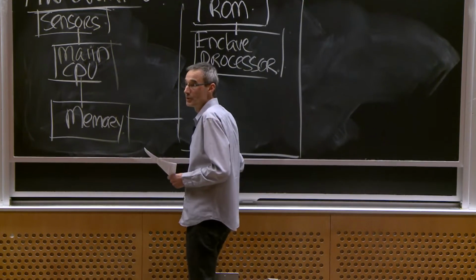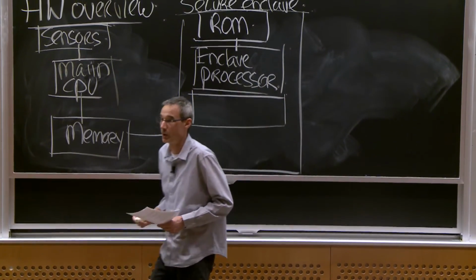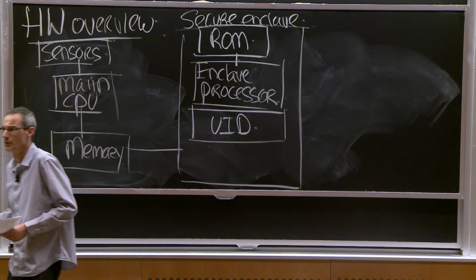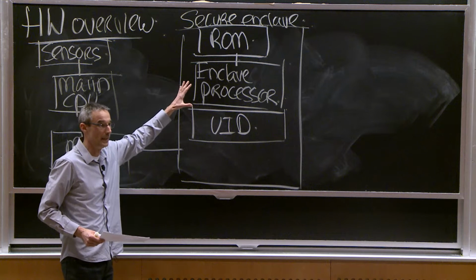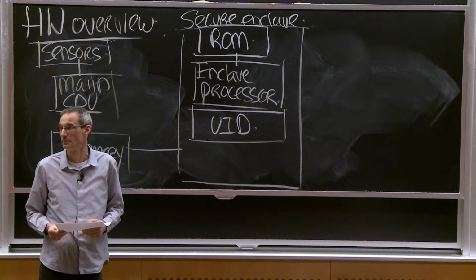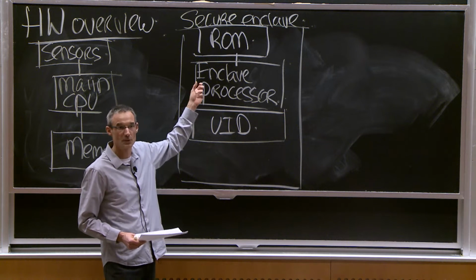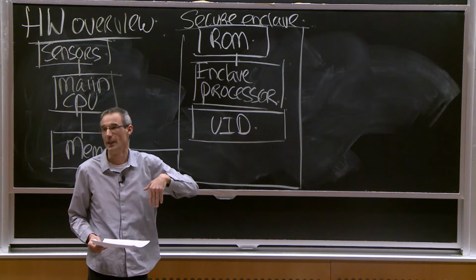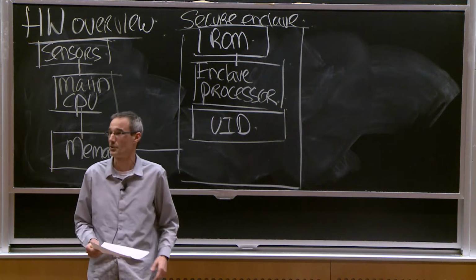Inside of it, and this is probably the most interesting aspect, there is a key burned into the hardware, which is called the UID. And this is I think a 256-bit AES key. When this chip was made, this key was fused into the silicon itself. And nobody can really read it. Nobody can write it. Not even the secure processor can read it or write it. The only thing you can do is ask to decrypt or encrypt data with that particular key. So you can ask the silicon, please encrypt some data with the key that I can't see.